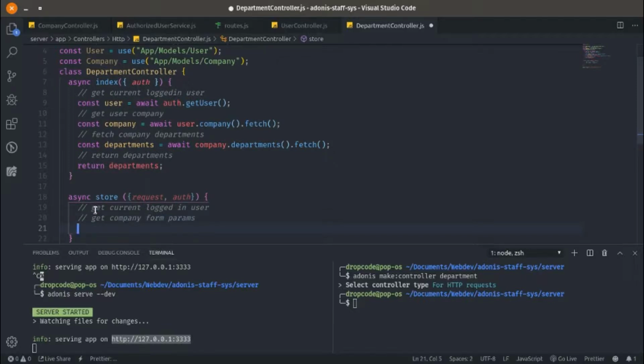Then I don't think there's a need to get the company from params. Should we do that? I was thinking maybe we're going to pass the ID of the company we want to create a department for through the params as a value, but we can also fetch that from the current logged in user.